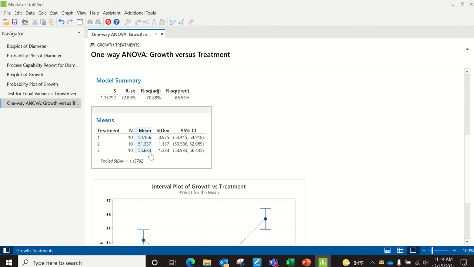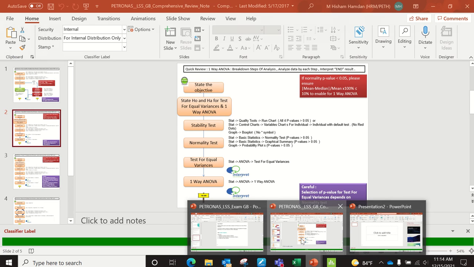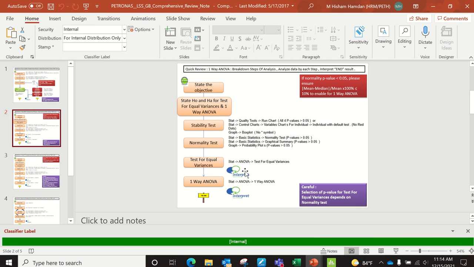So we can conclude that there is a difference in terms of the average growth, and treatment number 3 is the best treatment that we need to proceed with, because it will give you the maximum growth. So that is how you answer question number 2 and interpret the result for the equal variance based on the p-value, and also one-way ANOVA based on the p-value.